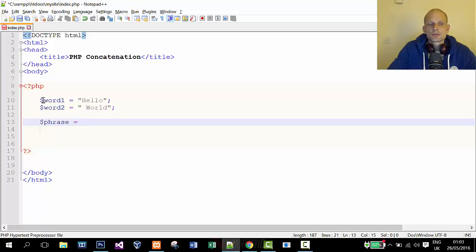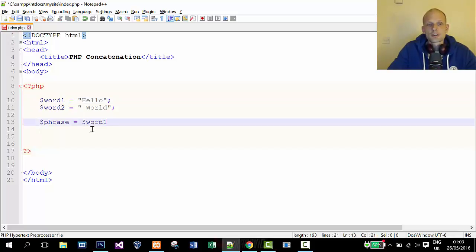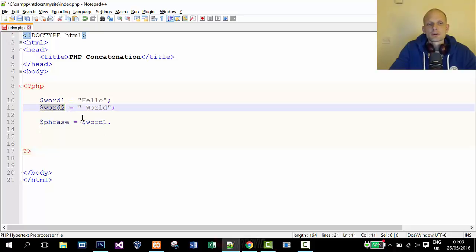In this phrase I will add these words together. You take the word1 variable, then use concatenation, which is this dot sign, and then add the other variable to it. You see we have variable 1 concatenated with variable 2.